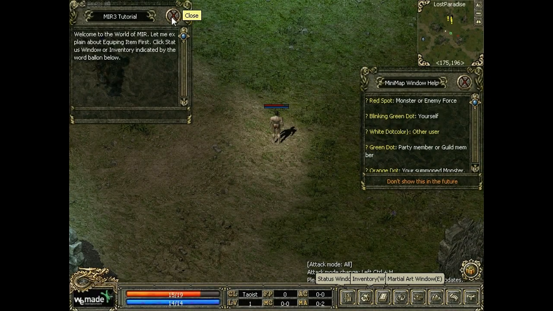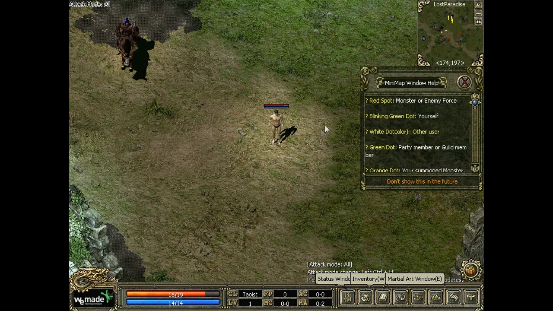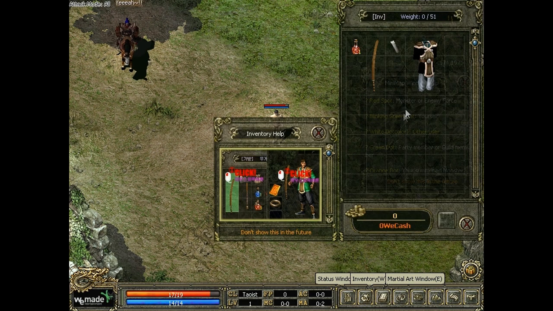Mir 3 tutorial. Alright, let me explain equipping items first. You can opt to do this or not. You can just close it out. But it looks like we start off naked in this game, or just with our underwear. So the game is pretty brutal in that regard. We do start with some equipment, so it's not that bad.